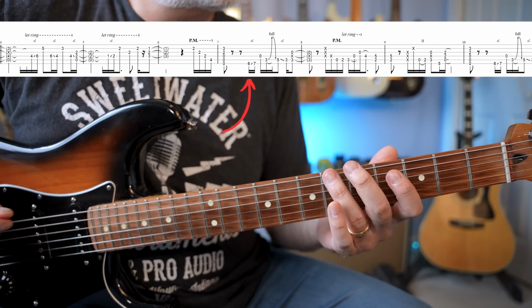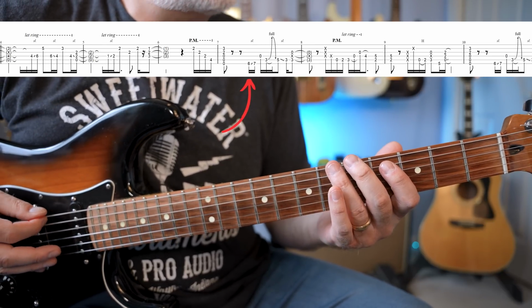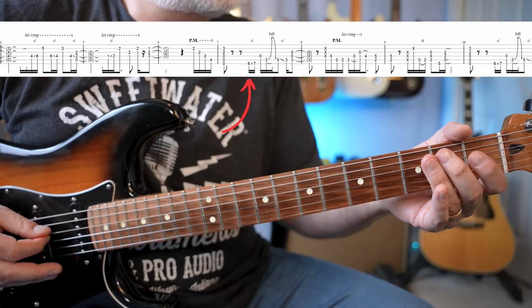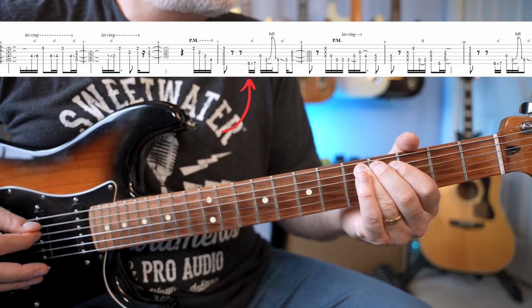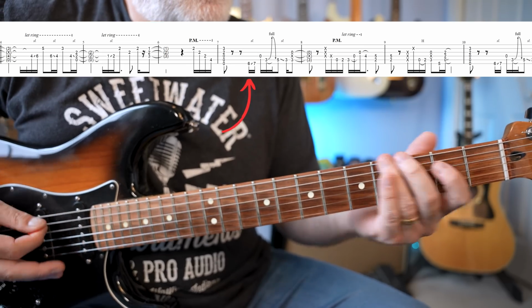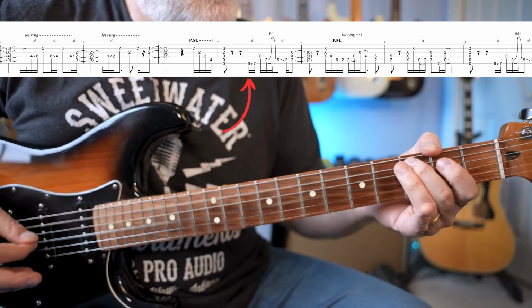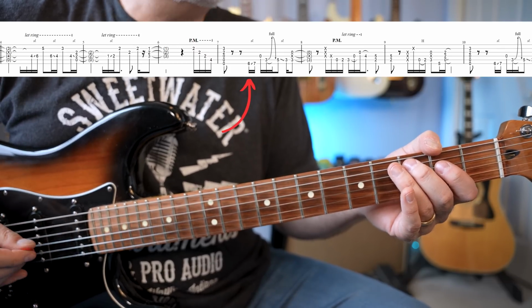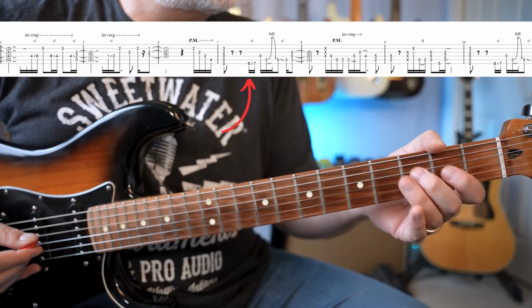And then I slide on the 6th string from 6 to 7. As I'm doing that, then I play the 4th string open. To me, this is the trickiest part of the song. It doesn't seem like it, but I went through a couple different iterations trying to get it to sound right. I think that's the closest that I got.